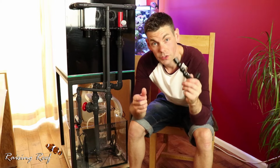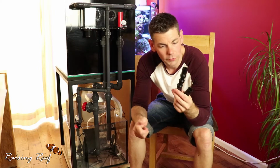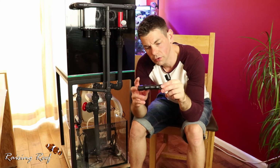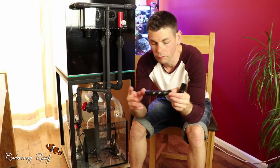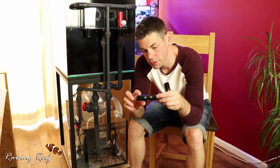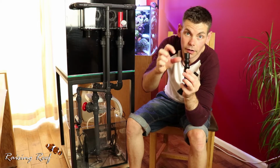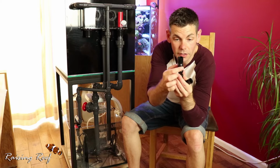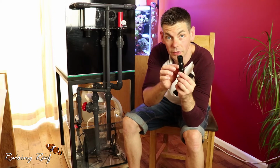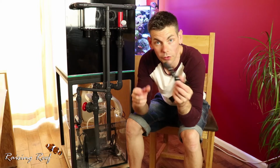If I solvent weld this in place, in order to remove it, I'm going to have to undo the actual fitting, and I don't really want to be doing that too often. So what I've determined I'm going to do is, these are like Lockline, except they're probably a cheaper alternative. What I can do is actually pull these apart, and what I've realised is this outer piece that fits into the housing, if I pull that off, the next piece along is slightly thicker, and if I sand that down a little bit, I should be able to make the snug fit that I'm looking for. So that's going to be part of what I'm going to be doing today.